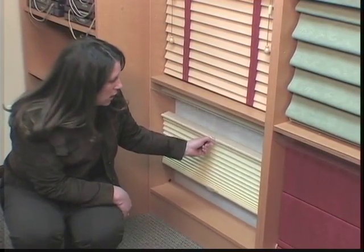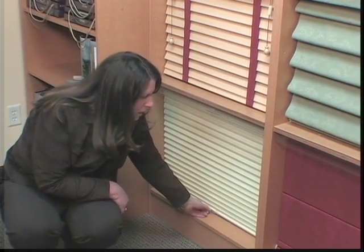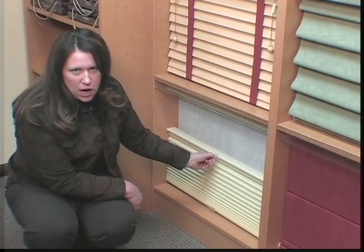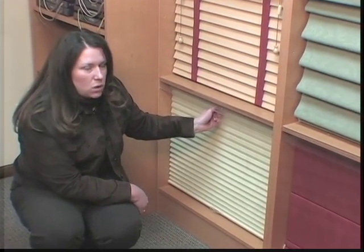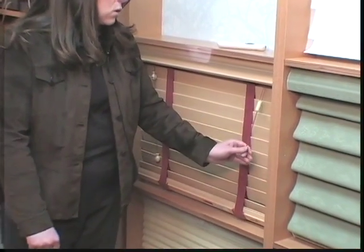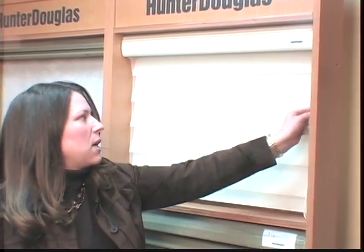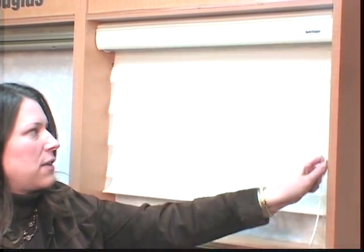The nice thing about it is you can raise it — it's called top down, bottom up. During the day when the sun is coming in, or if you need some privacy, you can do top down so you can still get some of that sunshine without the glare. At night you can put it right back up for full privacy and full heat control. With wood window treatments, all you have to do is adjust for sun control, and raising and lowering them can be as simple as pulling a string. They've also come a long way with vinyl — you can do all sorts of things, from full sun control to light sun control, and up and down as you see fit.